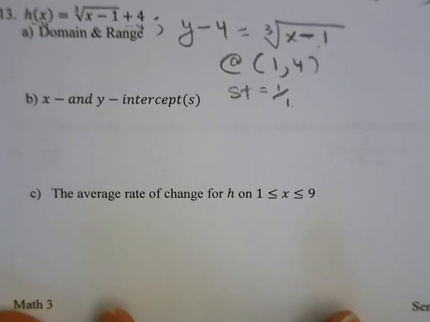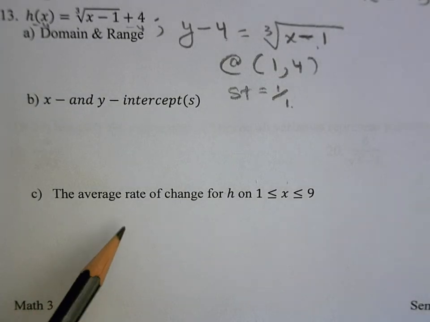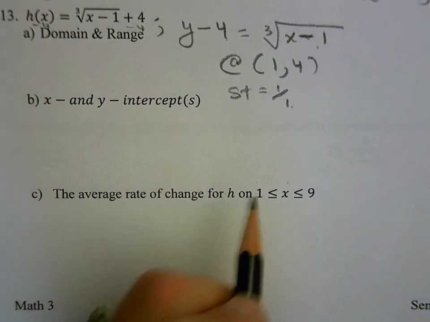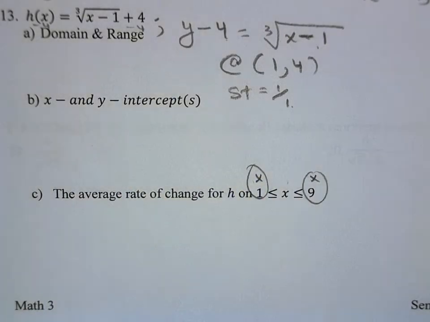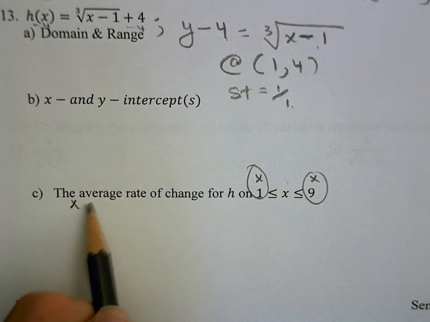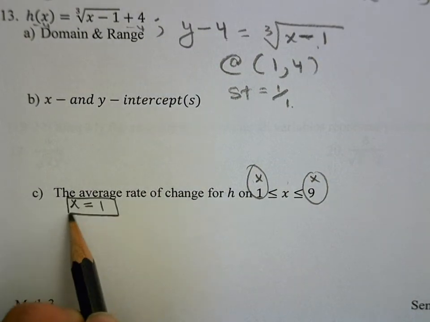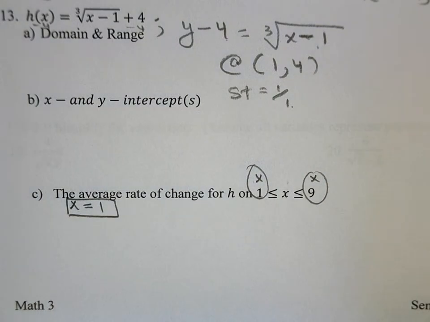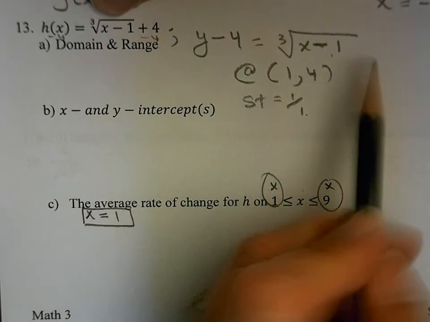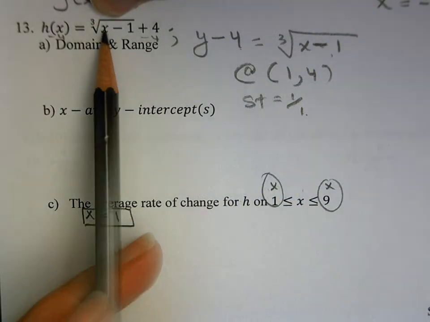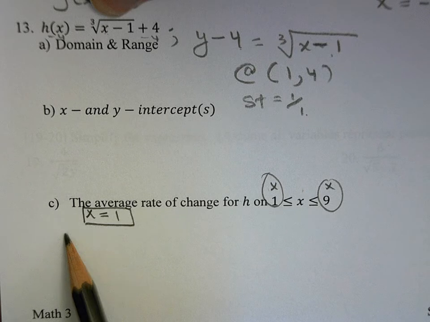There we go. Okay. So for the average rate of change, remember these are my x values, and I need to find their corresponding y values. I know that x is equal to 1, so I'm going to do that right here. I'm going to replace x with 1 and then solve for y. I'm going to use the original equation, so I don't need to worry about moving that 4 back over. So all I'm doing is replacing x with 1, and h of x, remember, is just the same as y.